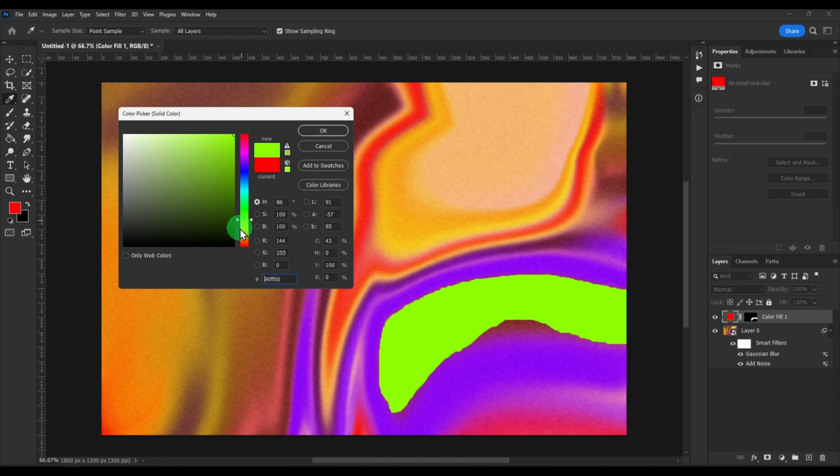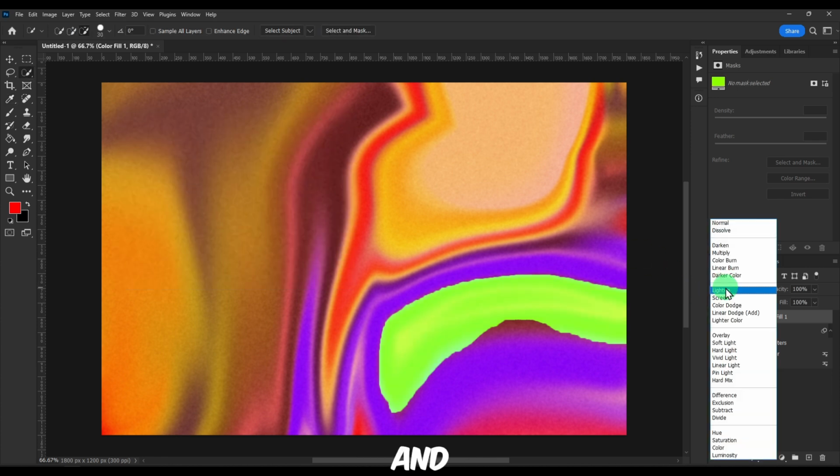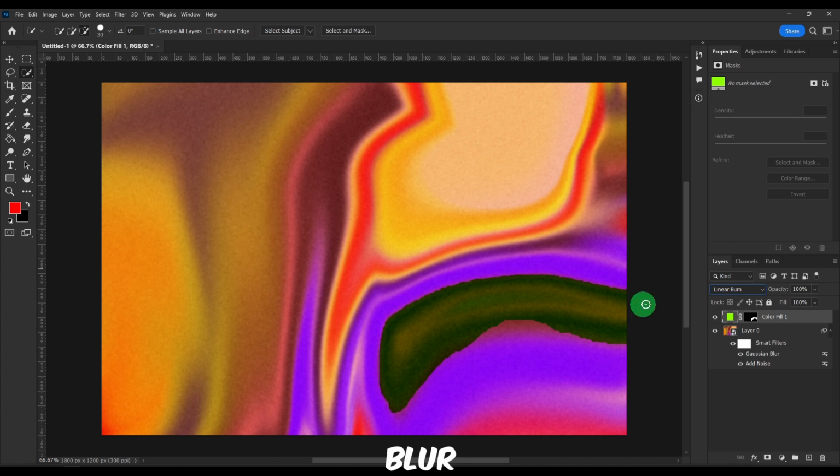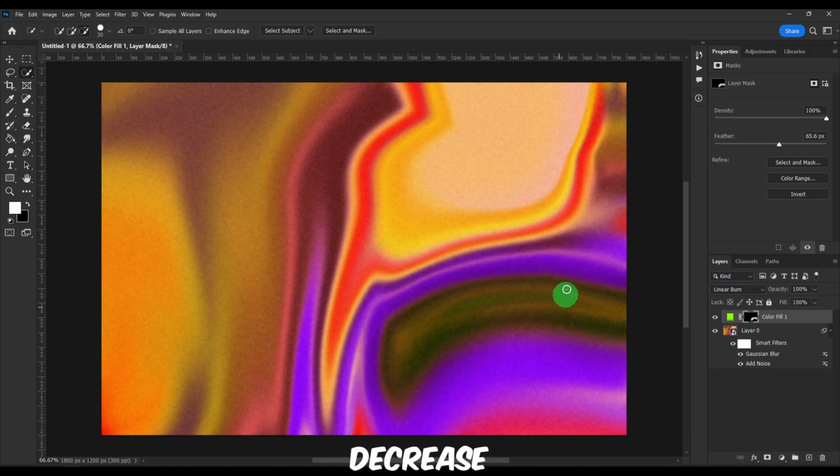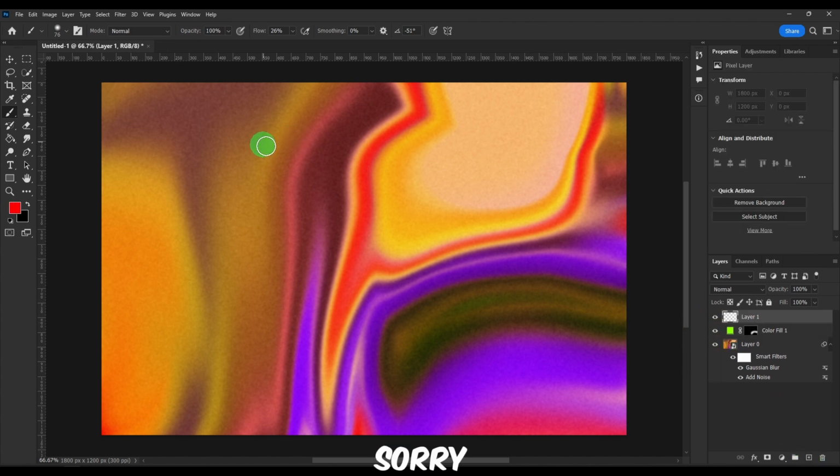You can select a different color and then go to normal, and here select linear blur. And now you created this, you changed the color pretty much, and you can increase or decrease. And I think it's great because maybe you want to highlight this portion here. If you want to highlight this portion here, then I think using this is great.